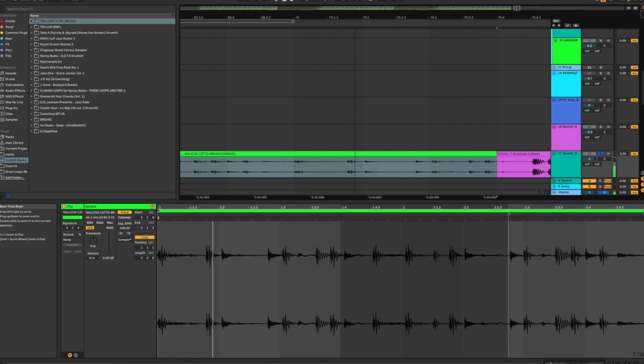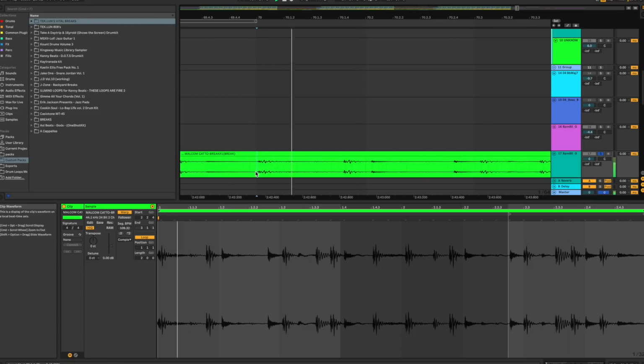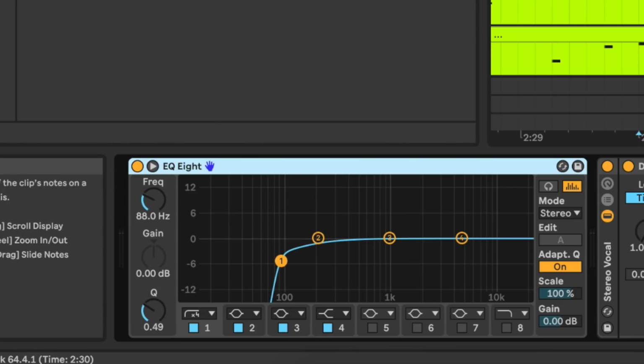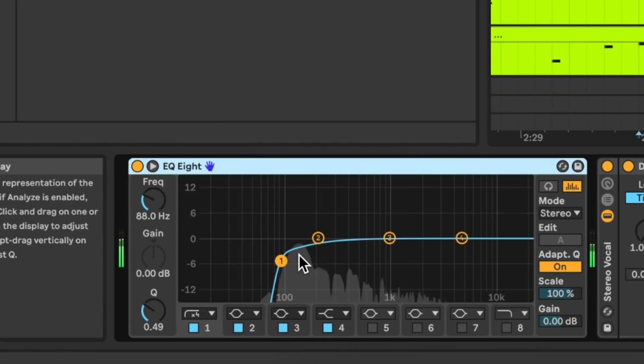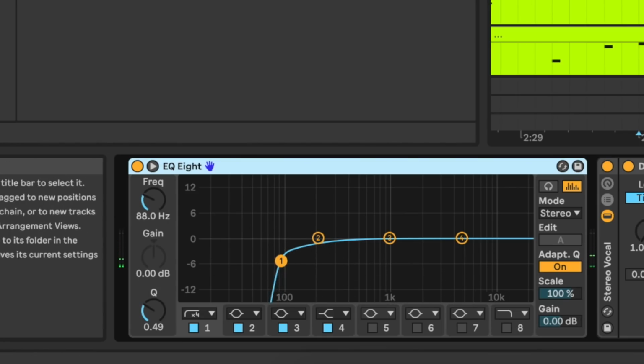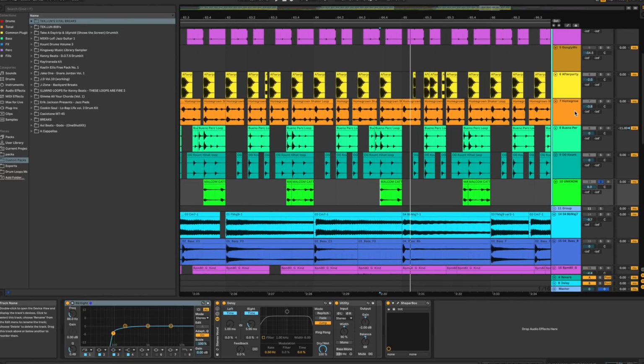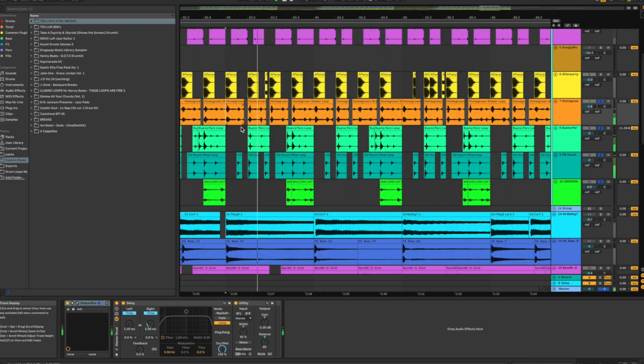And then I isolated the section I wanted. And so with some stereo imaging and EQing, this is what it sounds like. And so here I used an EQ. I cut out most of the sub frequency low end, but kept that mid-low frequency range in order for it to match up with the top end of the kick. I also added stereo imaging to give it its own space. So this is what our percussion sounds like altogether.